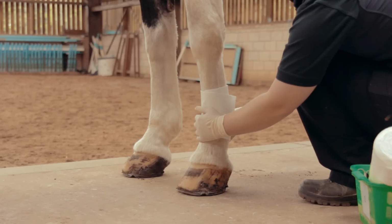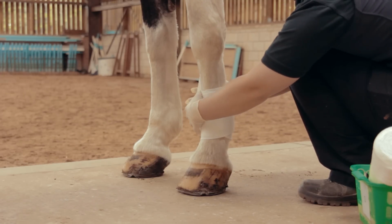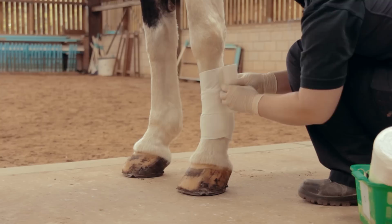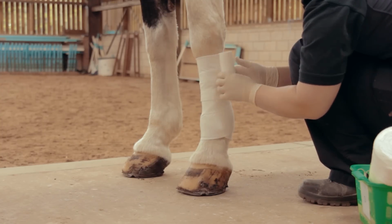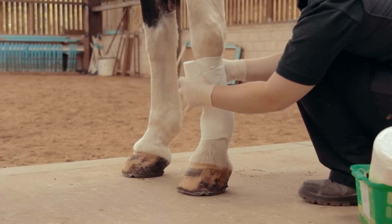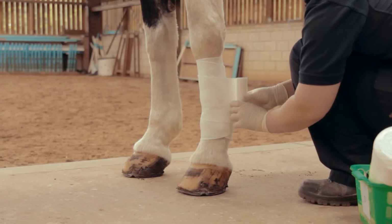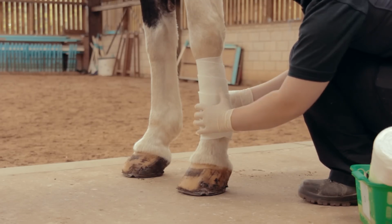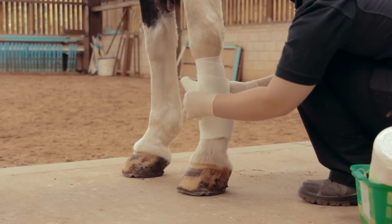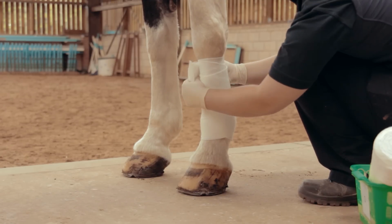The most important thing about bandaging really is to get nice even coverage and nice even layers. So I'm just going to overlap the bandage by half each time to make sure that the pressure I'm putting on is even all the way up and down the limb. That is the most important thing about bandaging horses, that you keep the pressure nice and even. We don't really want any lumps or bumps in the bandage. We don't want any areas of more focal pressure than anywhere else, because that's where we get bandage sores in horses, and once we get bandage sores, they're really, really difficult to treat.